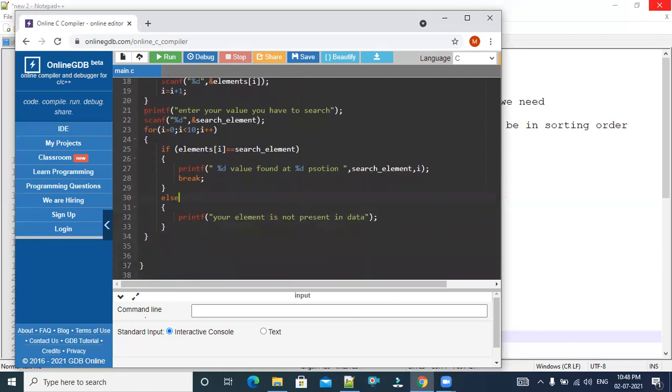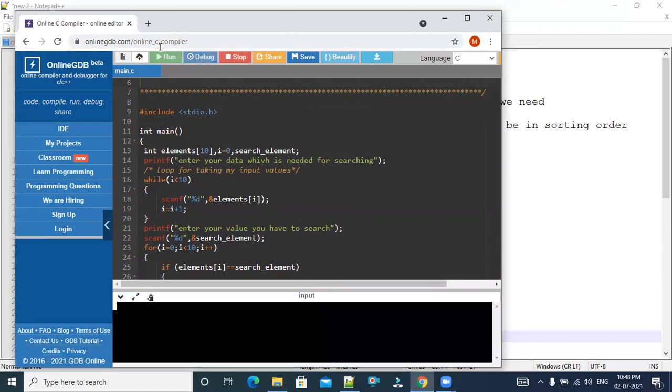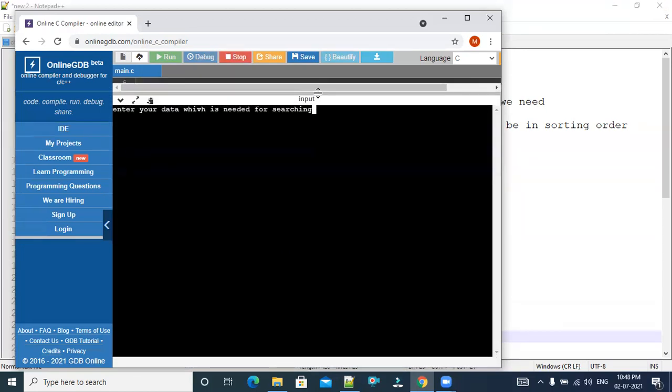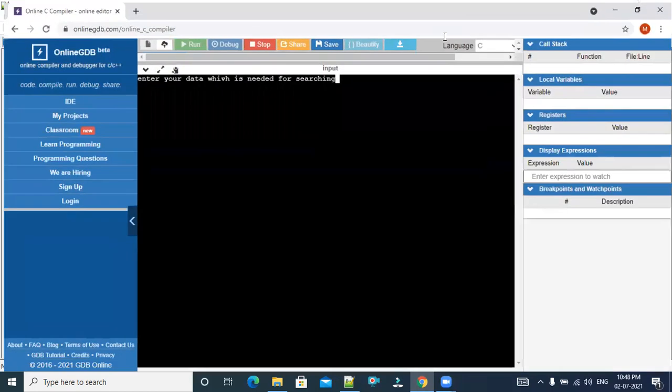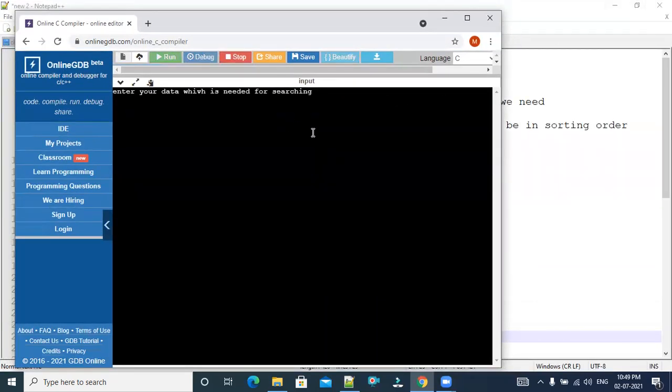So let's see how it will run. If we have any errors, we can solve them while compiling and running the program. While compiling, we'll solve syntax errors. While running, we can solve logical errors. Let me maximize my screen so that you can see clearly. Enter your data which is needed for searching.